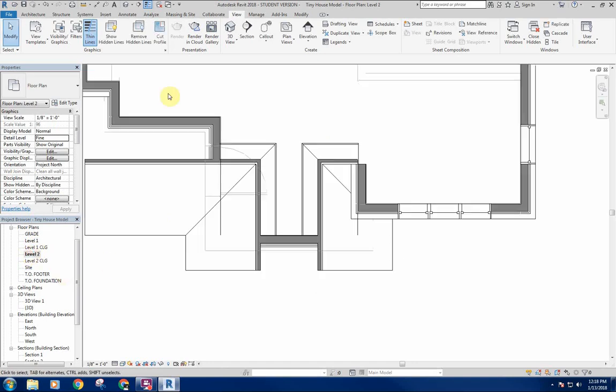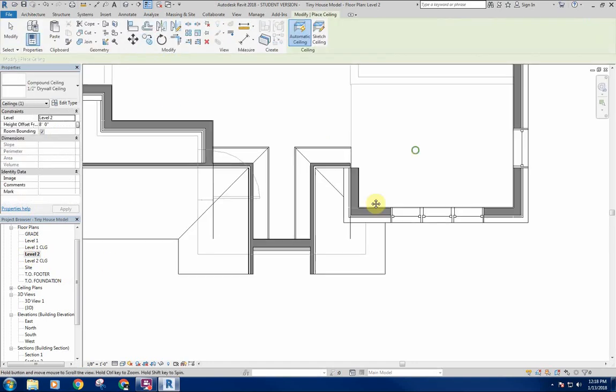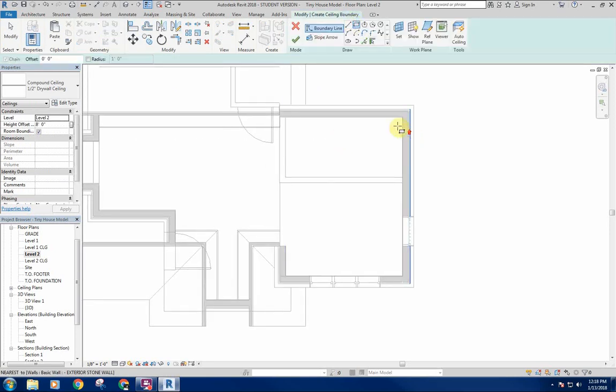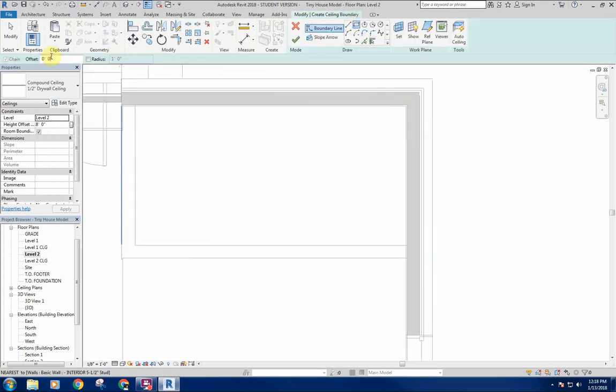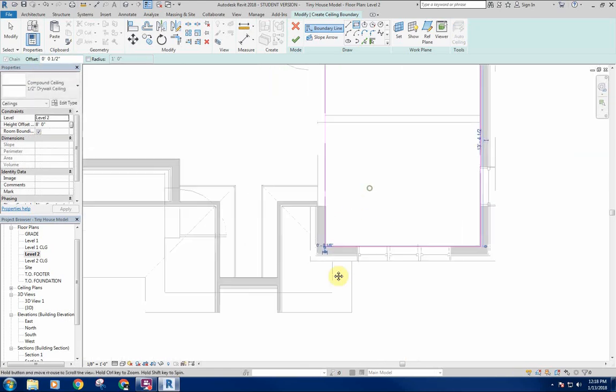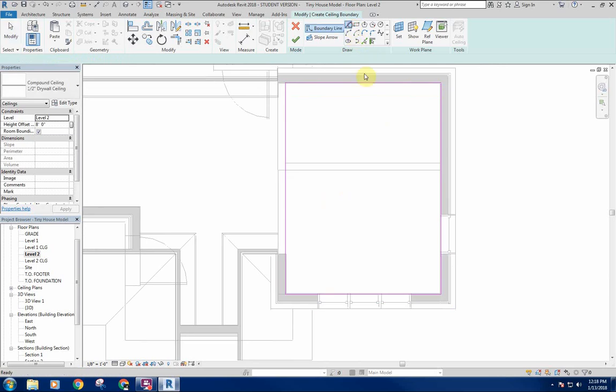So let's go to level 2. And if we're going to vault this space, we'll go to ceiling, sketch, and I'm going to go 1/2 inch in. We're going to go there to there. And I'm going to vault it this direction.